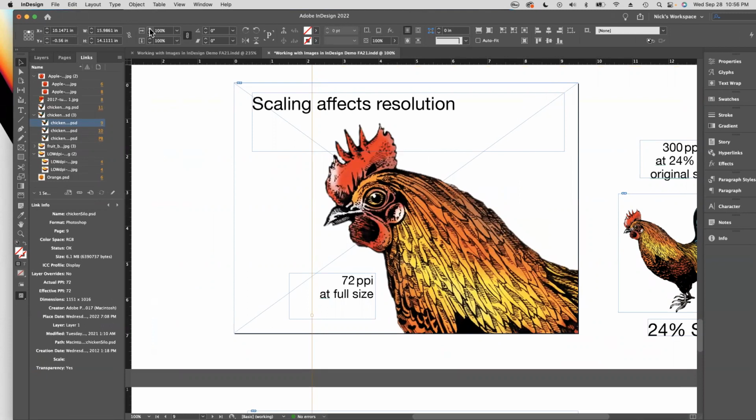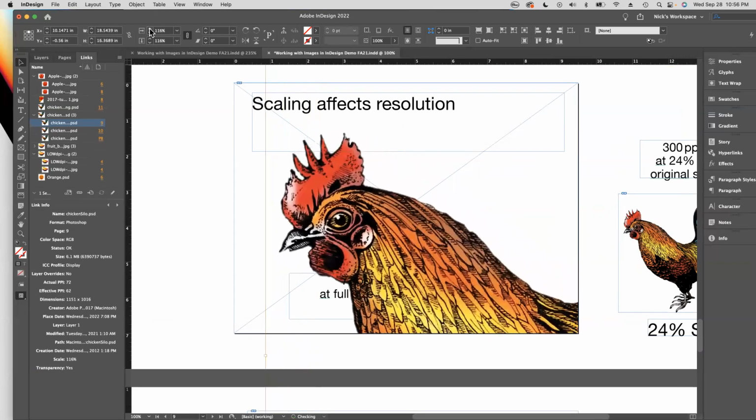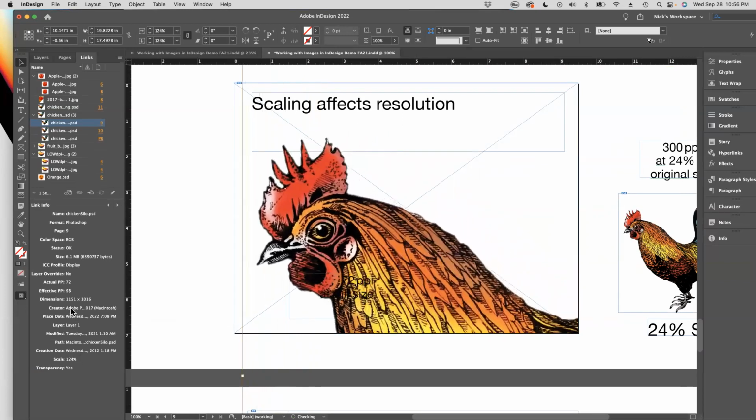It was just a tiny bit smaller, which would have raised its resolution. But let's say I really blew it out and I want to scale it up. Notice it's originally 72. I've made it 124% of the size, and now it is at 58, and it's going to look even more awful when we print it on a piece of paper. So keep in mind that you can't willy-nilly scale images up without losing resolution.